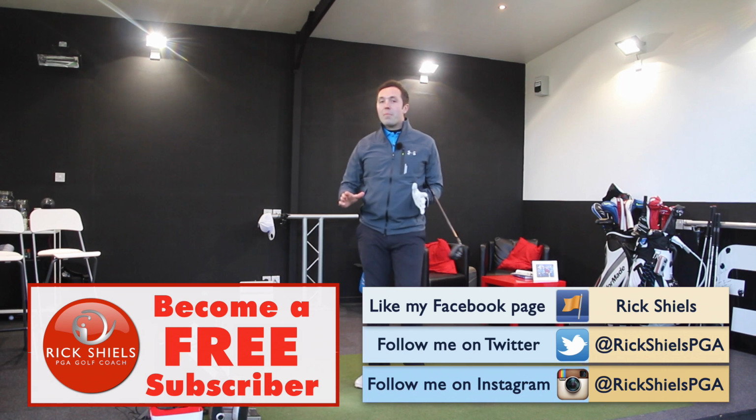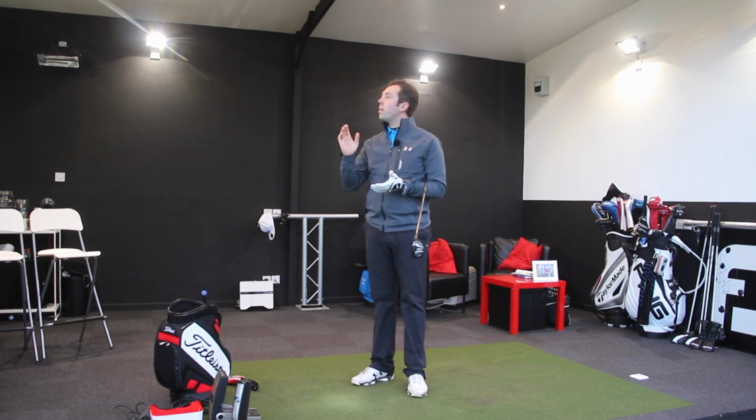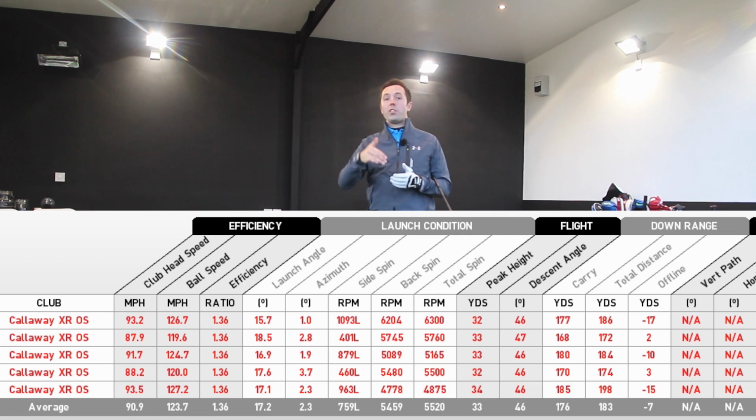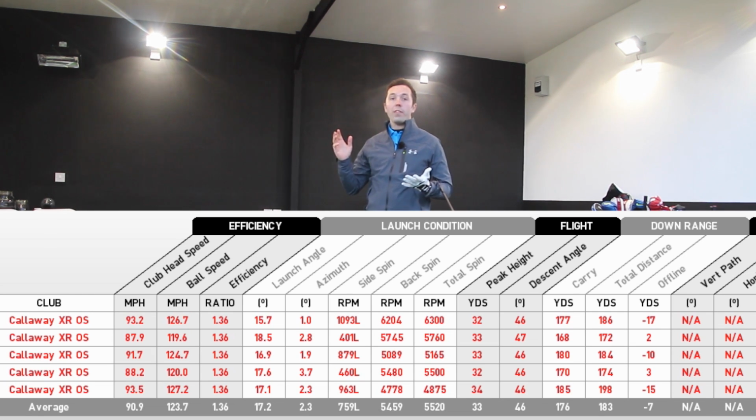Sorry guys, in my excitement, I forgot to show you the numbers. So over the 5 shots I've hit there, I carried it about 176. Pretty much exactly where I'd expect a 32-degree iron to hit. What else am I looking for? 5,500 spin. Very good, like I mentioned before. Yeah, not too much apart from that. It felt easy, good height, good flight, easy to hit, and not too ridiculously long.